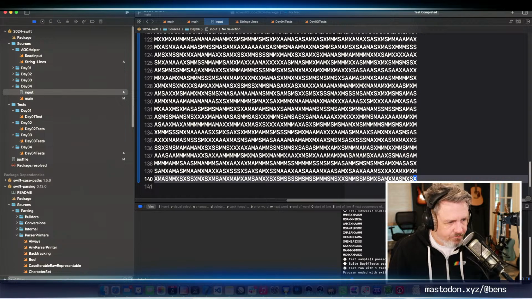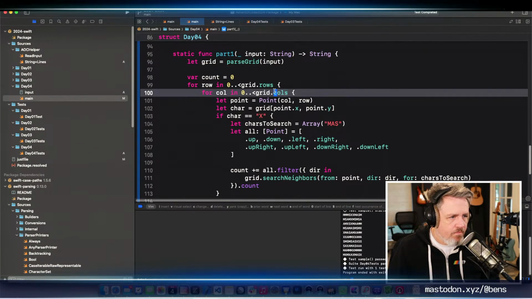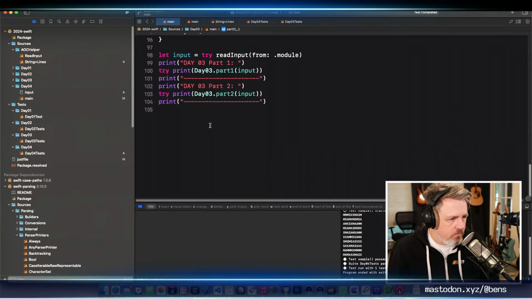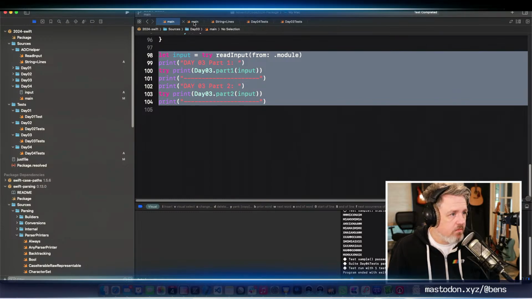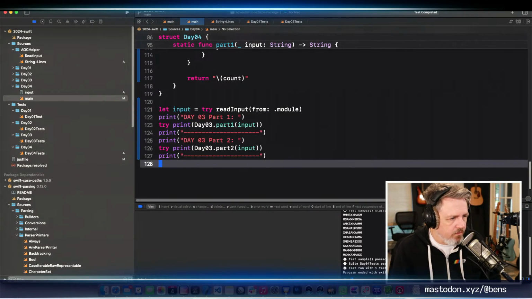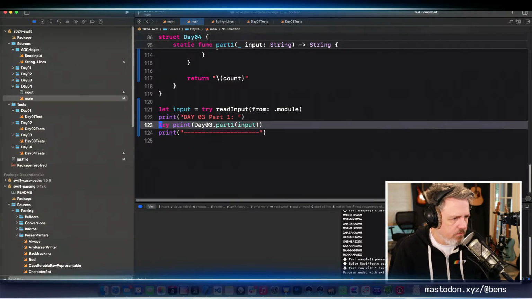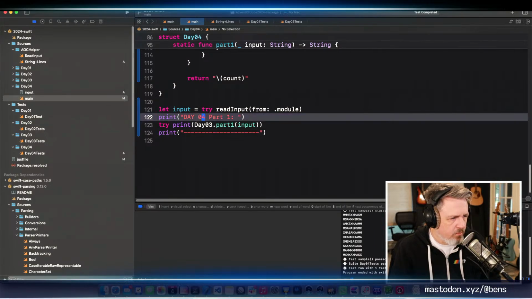Paste it in. And let's grab this stuff from here. Day 4, part 1.